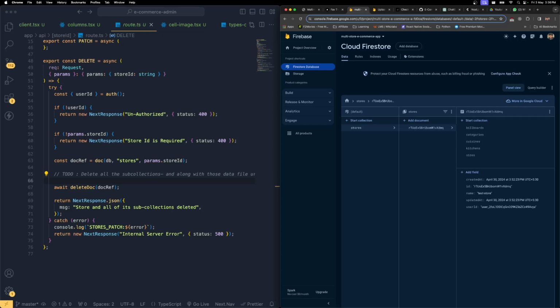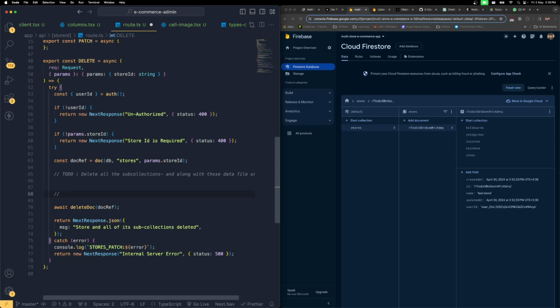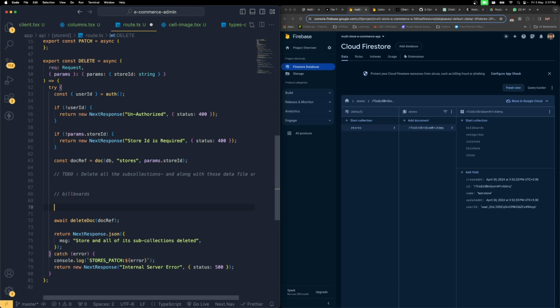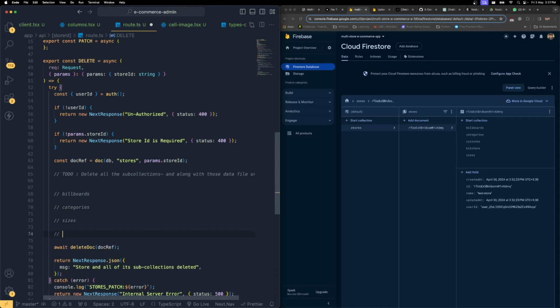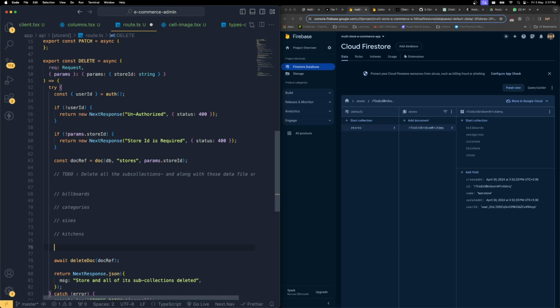So first, let's go ahead and delete the billboards inside here. What are the things that we need to do? We have to remove the billboards, then the categories, then the sizes, then the kitchens, then the cuisines, then the products and their images. Of course, we need to do the same stuff for the billboards.